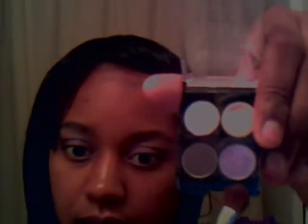As my finishing touch, what I do towards the end is I just go back to my eyeshadow brush and go back to this color right here. I'm just going to take a little and put it over in the brow and just work it in, making sure to blend it all so you don't have any harsh lines.